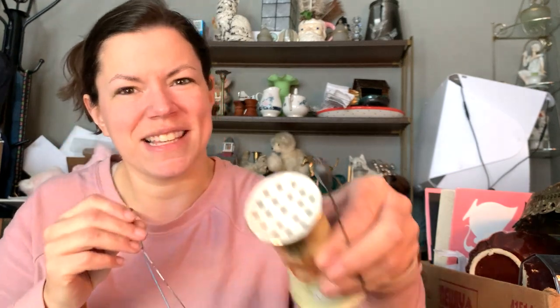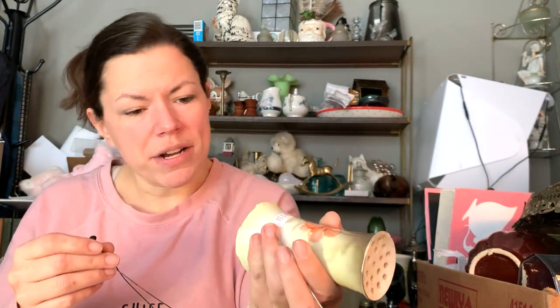This is the hat pin holder. I paid three dollars and fifty cents for this one, and you can see it's lovely colors — hand-painted, those look like poppies on there. It comes with a couple of hat pins; this one might be sterling, it's beautiful, and the others are more plain but still really pretty. The hat pin holder is marked RS Germany. I can't decide if it's an eBay item or a booth item — probably eBay.